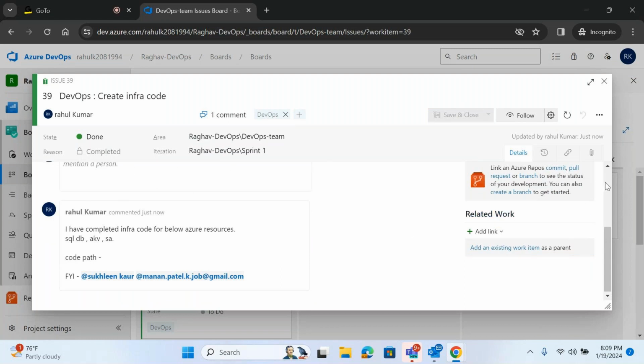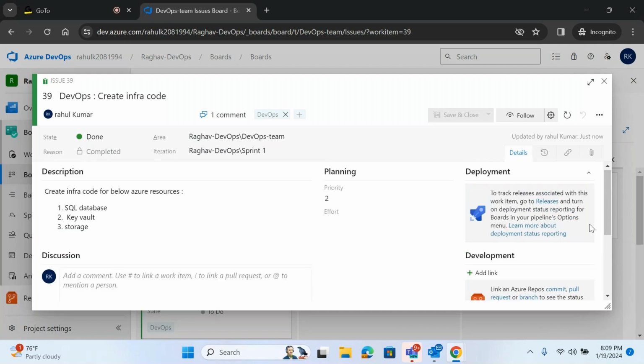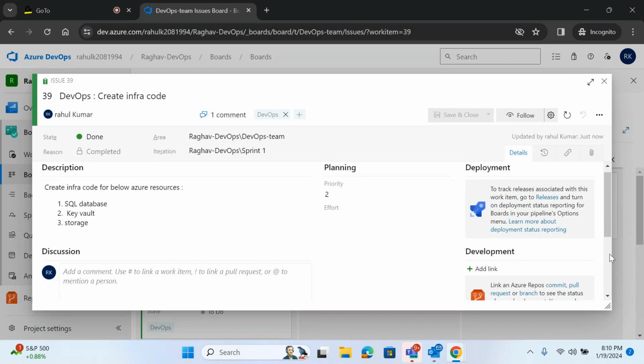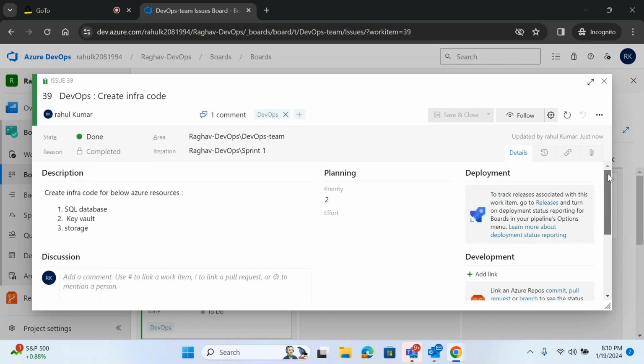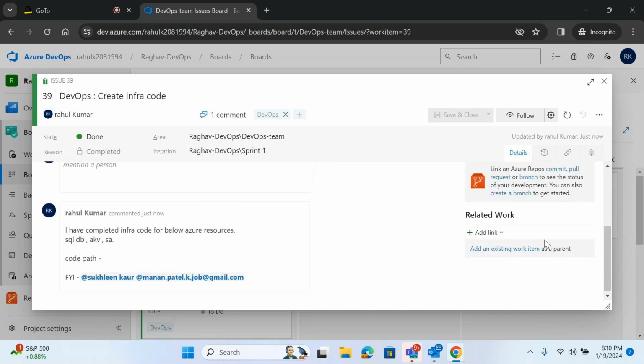Okay, and even you can add your code link. Suppose you have completed coding there, you can come here and add your link, various code branches and all these things. So people will come to know, okay, you can even refer to that. If you want to attach any link, you can attach a link. Getting it, right? So now this is done.